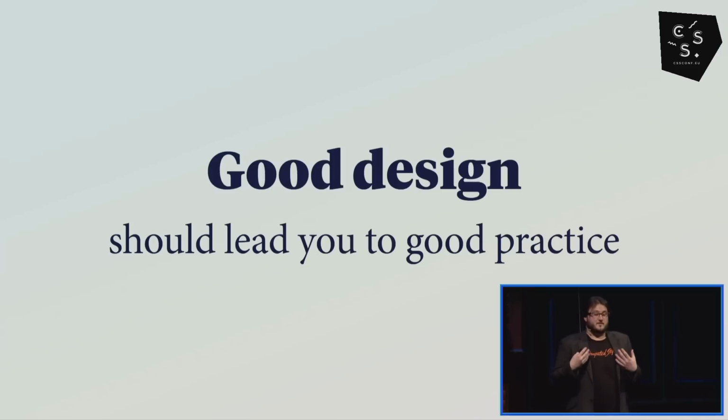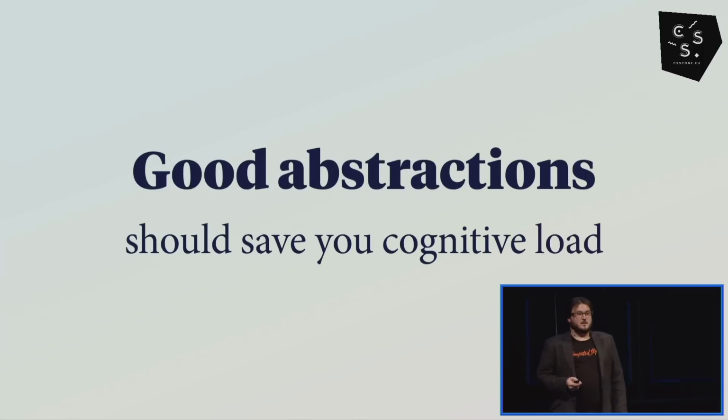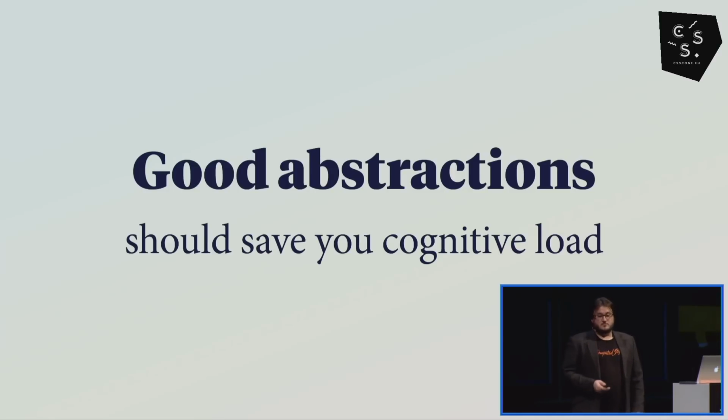These are our goals, and if you come to us with arguments about how we could introduce things into CSS modules that lead to good practice, then that's where we'll go. The other thing is how we can make better abstractions that save cognitive load as you're developing. That's the point of this project. I feel like we've made a new capability with things like Webpack, JSPM, Browserify to make multi-file CSS, and CSS modules is our best shot, our best guess.